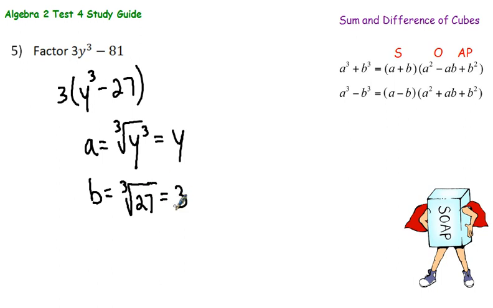And here's our pattern on this one. So you've got the greatest common factor of 3. Let's not forget that one. Forgot that last time. Almost forgot it. So you take the first term, y and 3. And here's the pattern. Square the first.